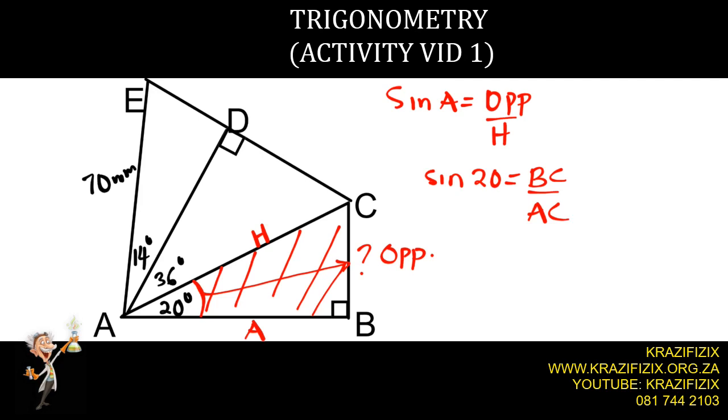Let's see. If I can get AC, then I'll be able to get BC. Let's go study AC quickly. By the way, do you notice that AC is also the hypotenuse of a blue shaded triangle now? And with this blue shaded triangle, I've got a problem as well. I only have one side, I only have one angle. My AC is still missing.